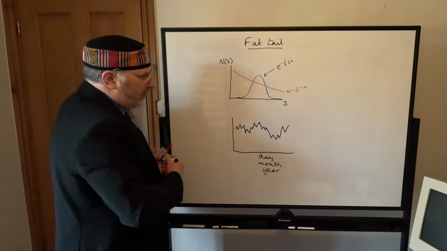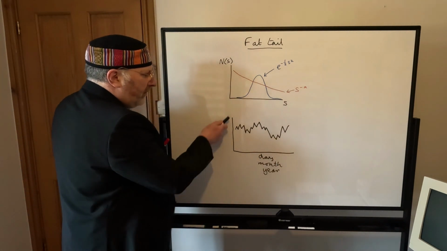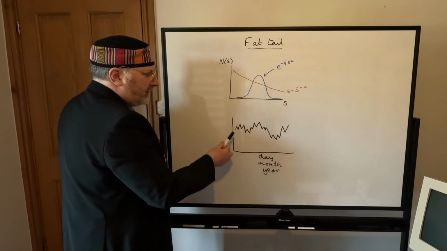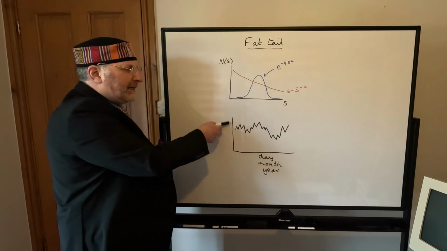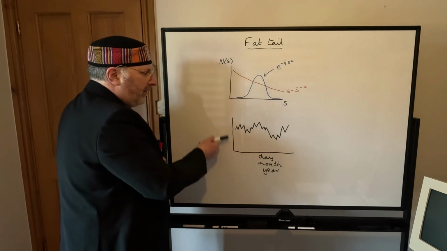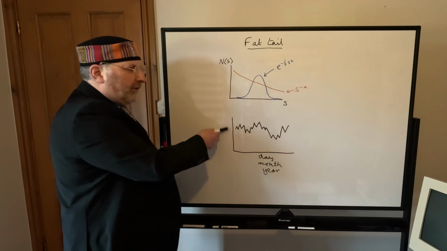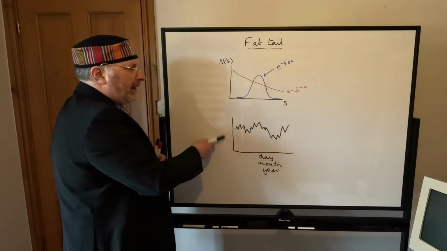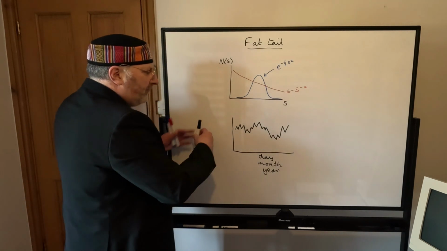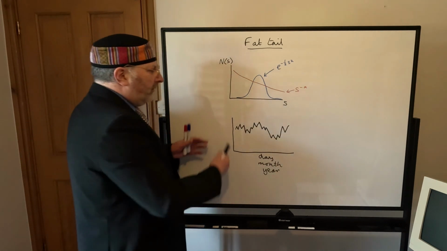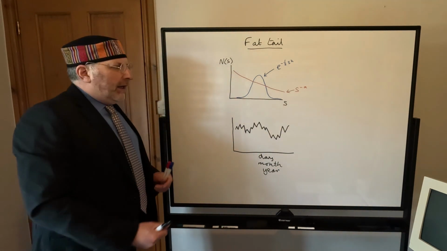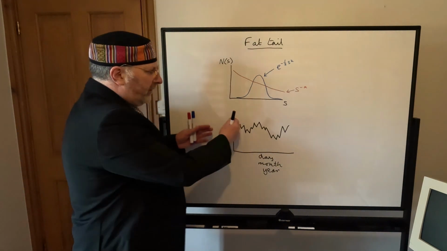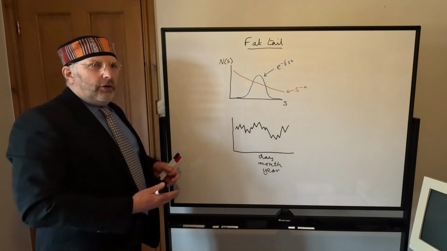The only way you would be able to tell the difference is if you had information about what these fluctuations are. So if this were a chart over a day, then these fluctuations might be, say, 10 pence. If it's over a month, then the fluctuations might be around about £1 up and down. If it's over a year, there might be £10 up and down. But if you take away that information about the scale, then it looks the same. In other words, it is scale free, scale invariant. In other words, these fluctuations have a power law distribution.